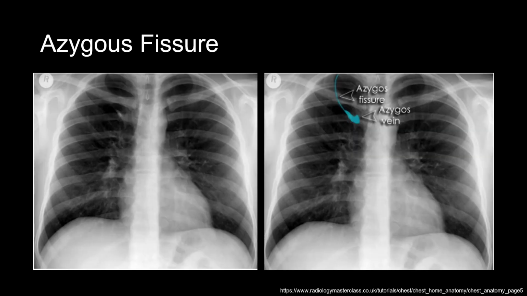The azygos fissure is an accessory fissure in the lung that looks like a tadpole, and what it does is wrap around the azygos vein from the spine. So here it's painting over where it appears. If you look on the image, you can see this tail with the head of a tadpole, and that's because the azygos vein is living right in there and creating that fold within the pleura.